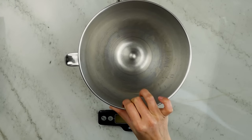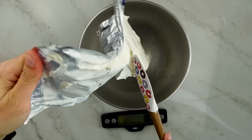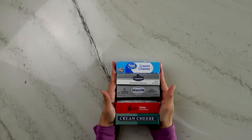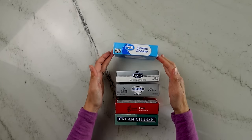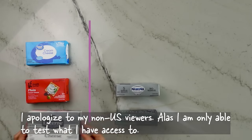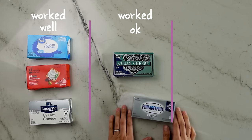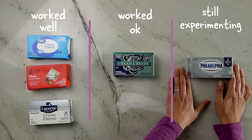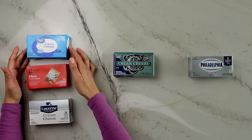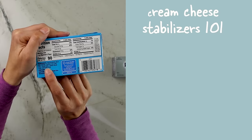In the bowl of my stand mixer I'm going to add full fat cream cheese and some white granulated sugar. I have to be brand specific, but only because companies make their cream cheeses differently. The kinds I've tried: Great Value from Walmart, Target's Good and Gather, and Lucerne — these all worked best. Trader Joe's worked great, though it was a little more yellow in the end. I'm still experimenting with Philadelphia and will update my recipe page with any new findings. These all act differently because of the type of stabilizers they use in the cream cheese.